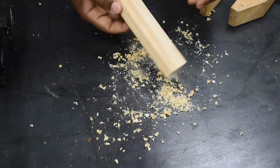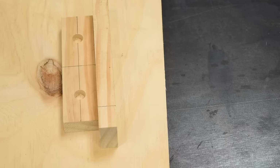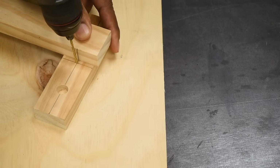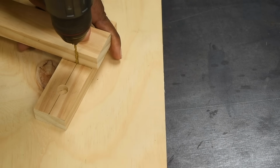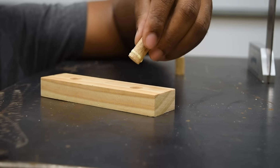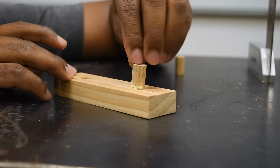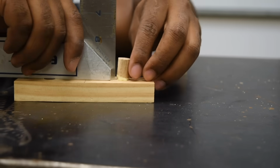And since this is supposed to be beginner friendly, we're going to assume that we don't have a drill press and we can't drill a hole straight. So take a piece of scrap wood, draw a straight line on it, then use that piece of wood as a guide. Rest the bit up against it and keep it straight with the line. So I know I didn't drill the 2 1/2-inch holes for the pins straight, so what we're going to do here is use wood glue to hold them in place. And finally, just check to make sure it's squared.